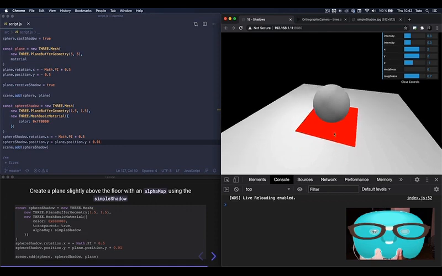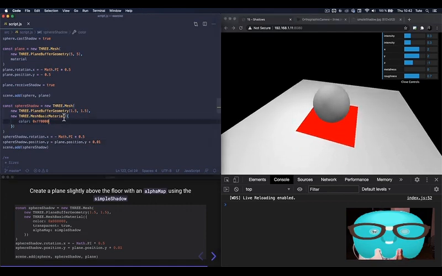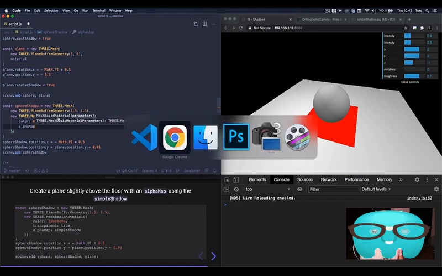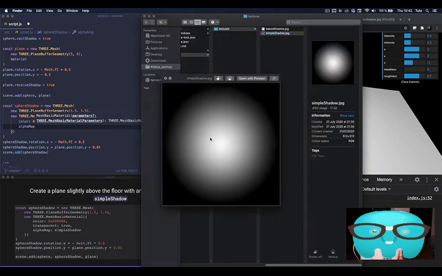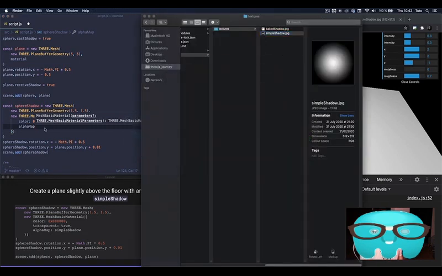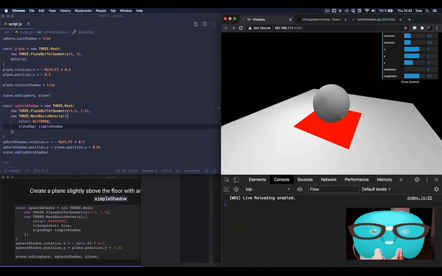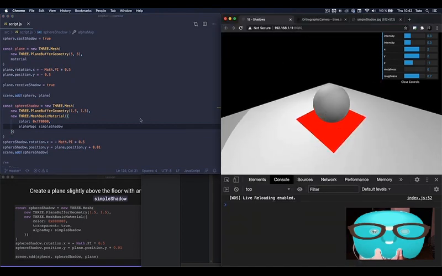And we get this. And now what we can do is replace this plane by the texture we just loaded. So we are going to do alphaMap, because we want to use the alpha texture. So this will be visible and this won't be visible. So it's the alpha map where white is visible and black is not visible, and use the simple shadow like that. No, it's not working. Why is it not working?